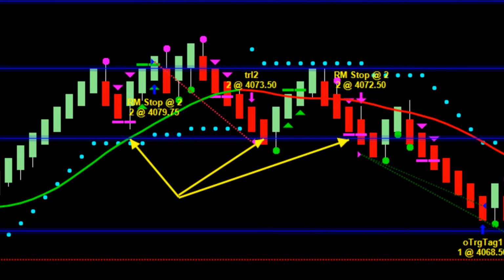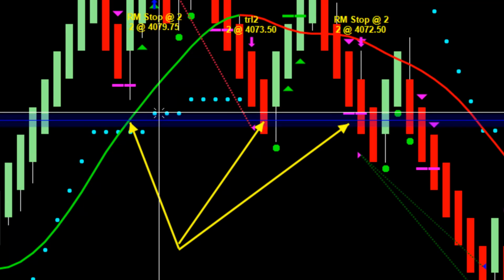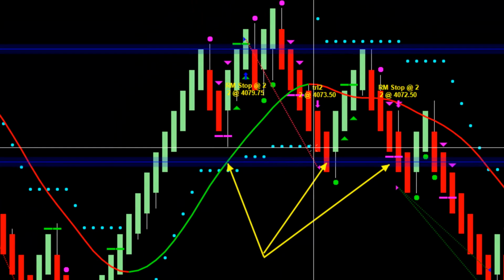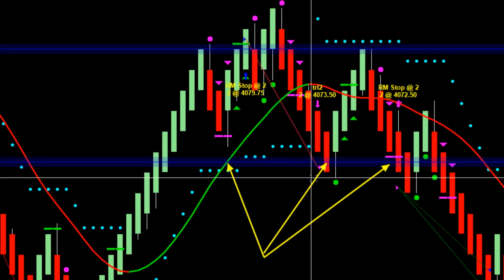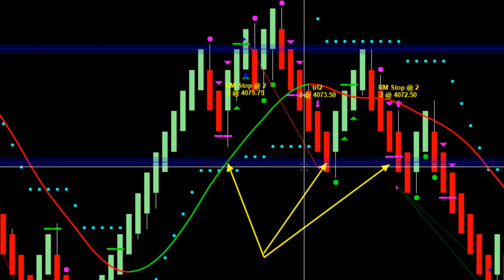Now, if you were in the room watching the trade, I actually set the stop initially here with my ATR. What I did for this particular trade was I disabled the TM and I actually backed my stop off about 3 or 4 ticks. I wanted to hide below my ultimate support and resistance line right here. Well, to no avail, and as we all know in this business, not every trade is gonna be a winner.